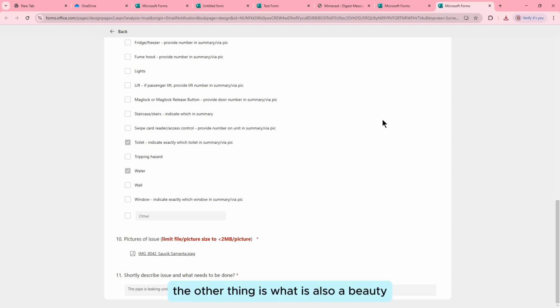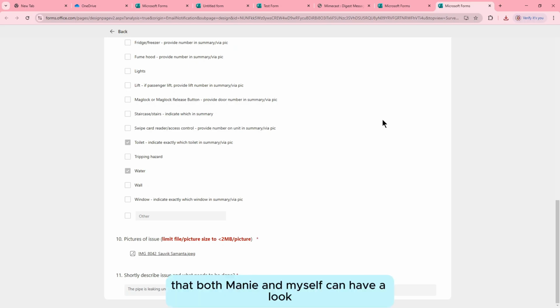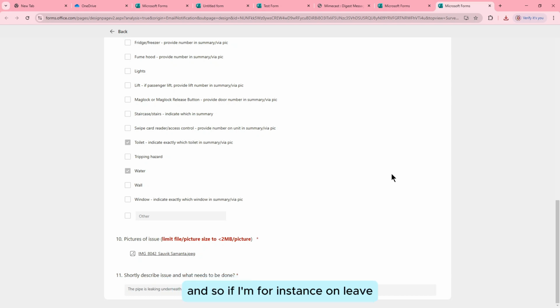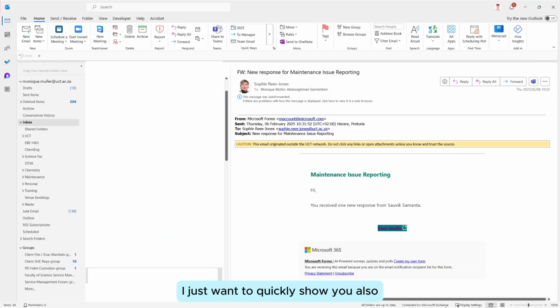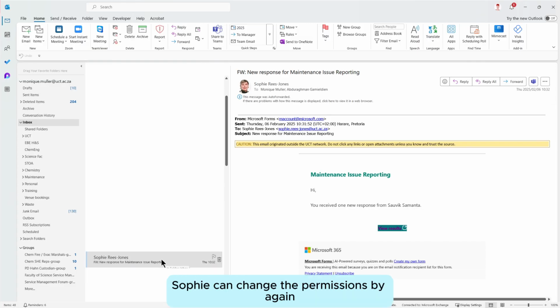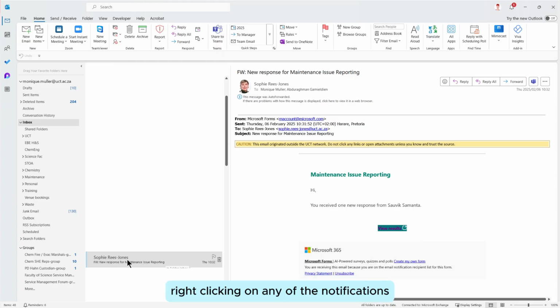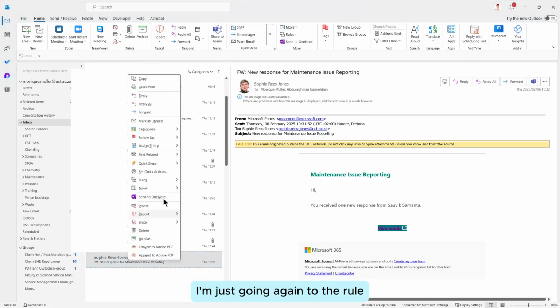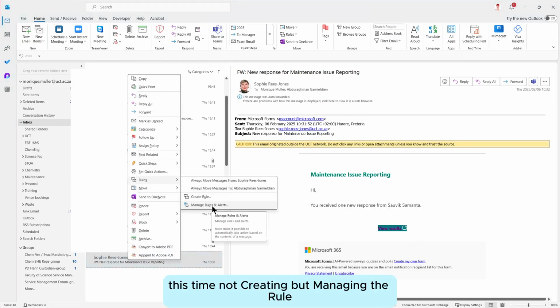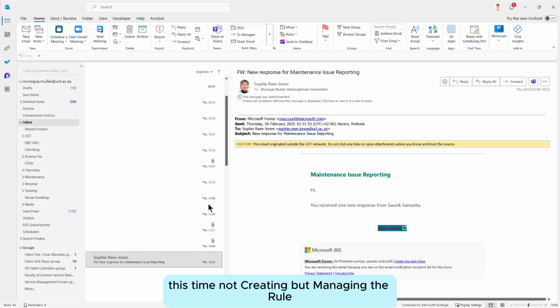The other thing is, what's also a beauty, that both Marnie and myself can have a look at. So if I'm, for instance, on leave, Marnie can also look at this form, or Sophie herself can look at this form. I just want to quickly show you also one last thing, that in this case, Sophie can change the permissions by again right-clicking on any of the notifications she's receiving from this form and just going again to the rule, this time not creating but managing the rule.